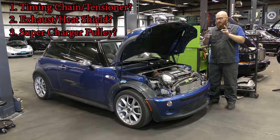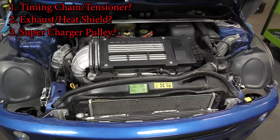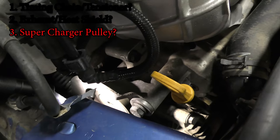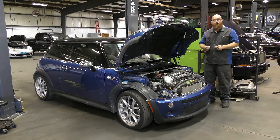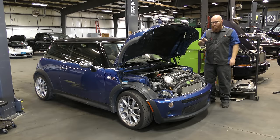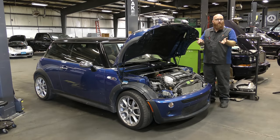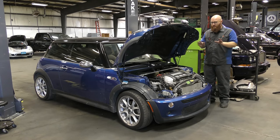I'm going to go ahead and start the car — Mrs. Wizard's going to get up close — and I'll show you exactly what the noise is. It's the supercharger pulley. As you guys heard and seen, the noise is coming from the supercharger pulley. It's rattling, it's loose, it's really bad. As we're going to do the supercharger service and belts and tensioners, we're going to go ahead and replace it with a pulley. Since the pulley is literally grenading itself, we're going to install an upgrade pulley — a 15% reduction — which is going to give a little bit more power boost. It won't need a tune or much else, just a small power boost. But if we're going to have to take that off, might as well put an upgraded part on it. It's not much more than buying the stock part.